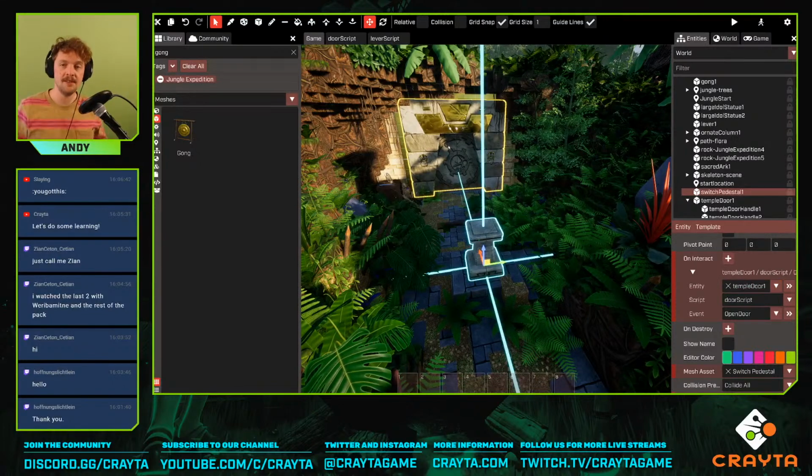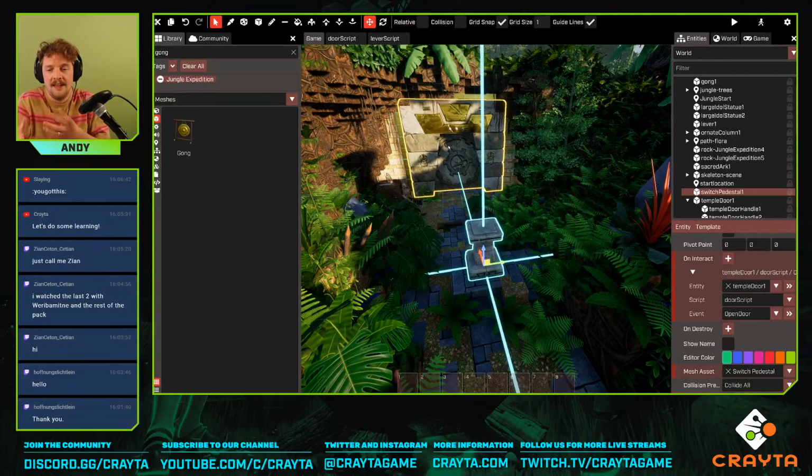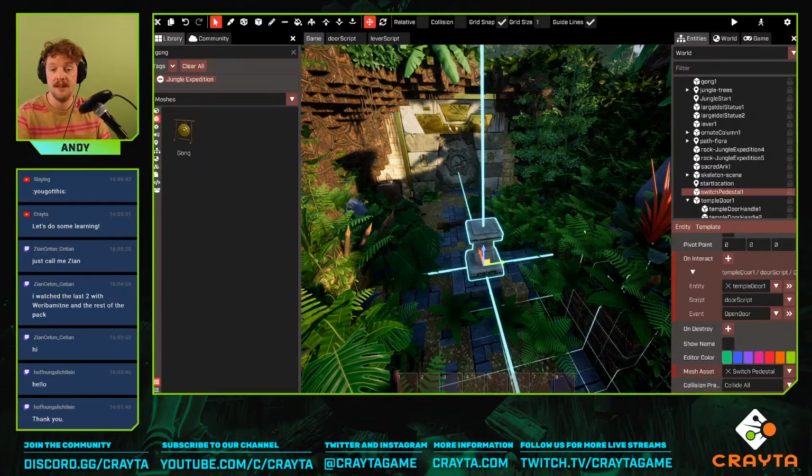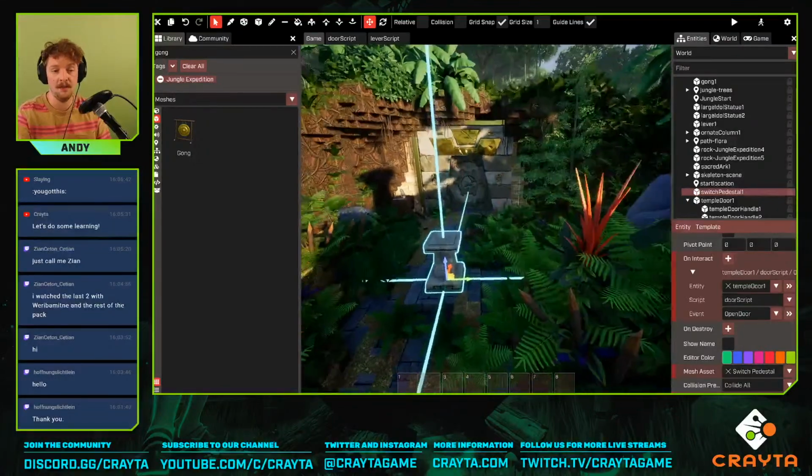And by doing it this way, it means that the door has these components. It's got a door component attached to it, so it can open and close and things like that. And so that's a thing to get your head around. There's lots of different ways of managing all of your scripts, and that was our first look at one of those possible ways.